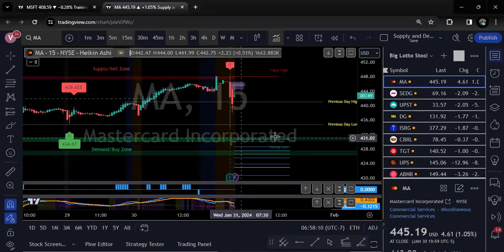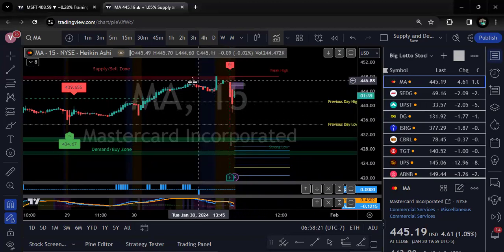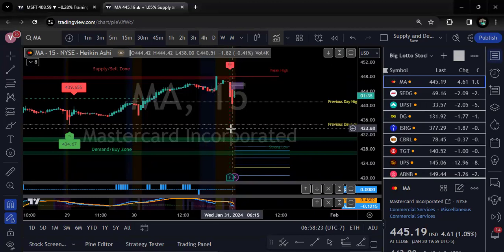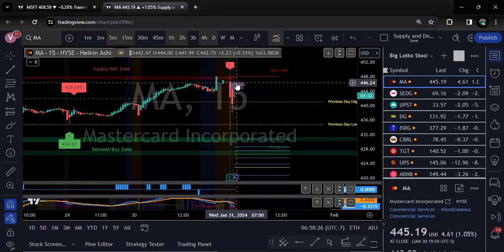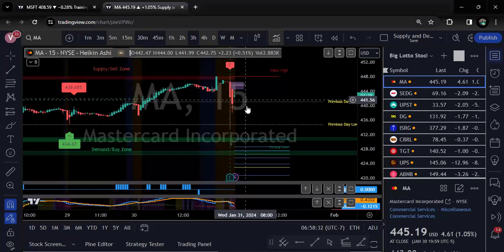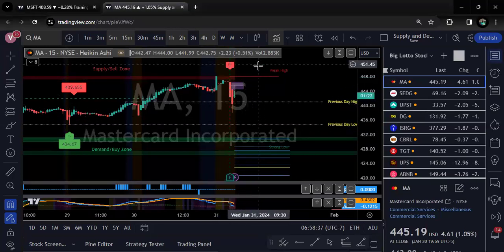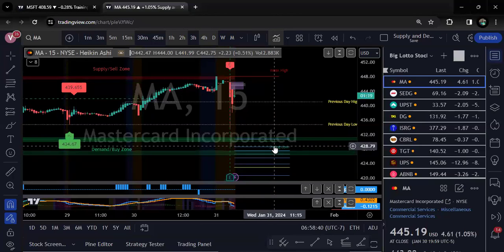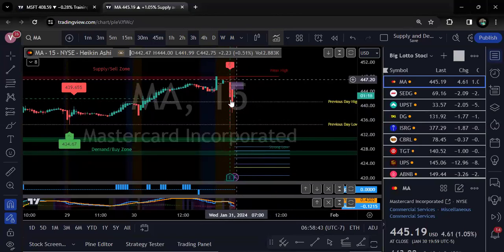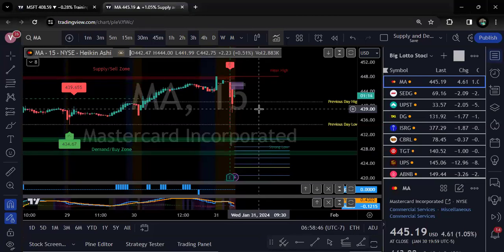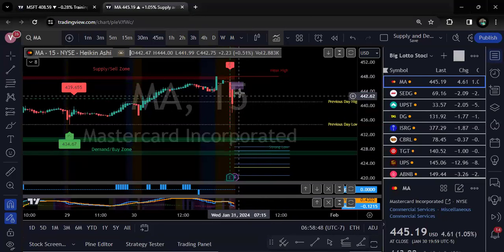Now this is ER. We'll use this as an example to see if the same strategy works for stocks that have reported earnings. Okay, we've seen it's dropping. So it dropped from 446. It has a rejection week. So when the market opens, it has a lot of liquidity here. We want to see if this strategy will work. It has a weak high here and a strong low here. So we'll use this as our test if it works for stocks reporting ER.